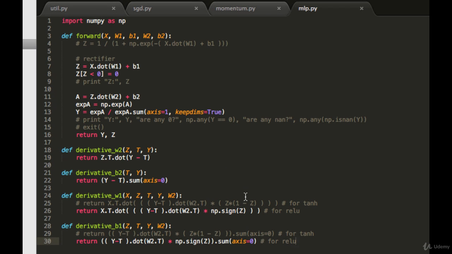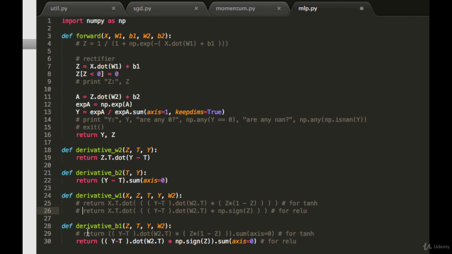So mlp.py just contains some stock gradient descent MLP code. There are two versions of the MLP here, so you can use the sigmoid or you can use the rectifier linear unit. And we covered how to derive all this code in the last class, Deep Learning in Python Part 1.